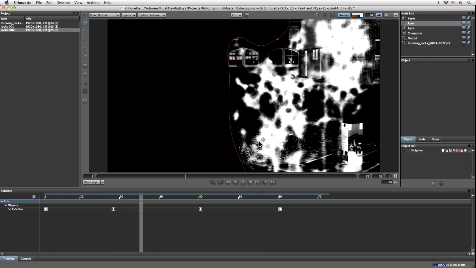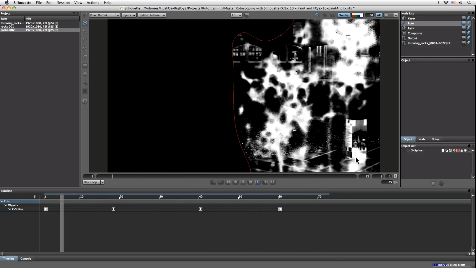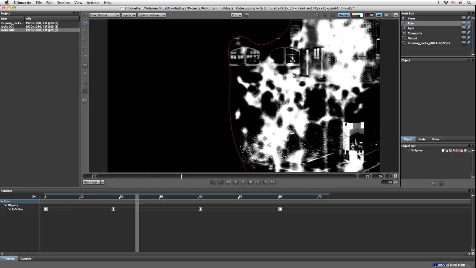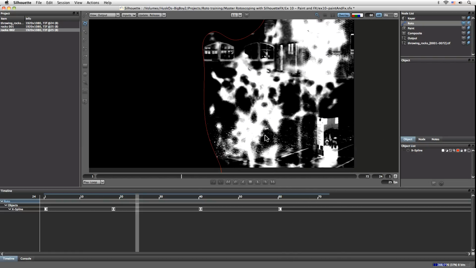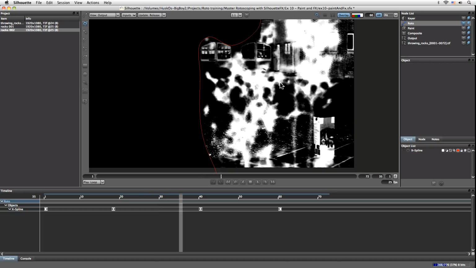So that's matted a lot of that out. We can also take out this area here. We've already done actually a lot of the hard work with the box, so we'll skip that for now. So really what's left for us to do is to try and clean up this alpha channel.